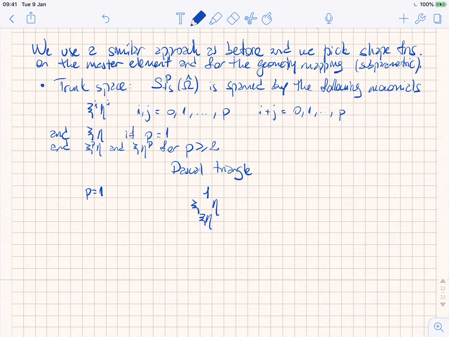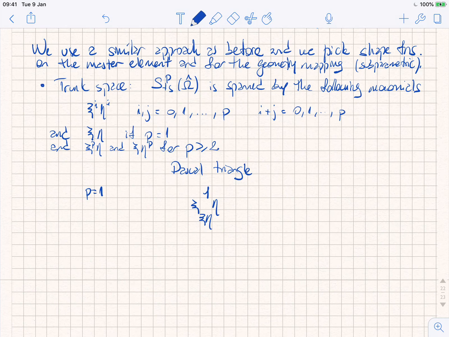And you can immediately see that we basically recover the space that is used in a standard FEM because our quadrangular finite elements in FEM, these are called the bilinear elements, right? And it's called the bilinear elements because we have that term, right?